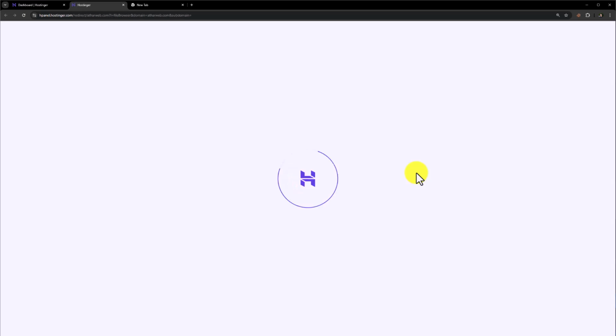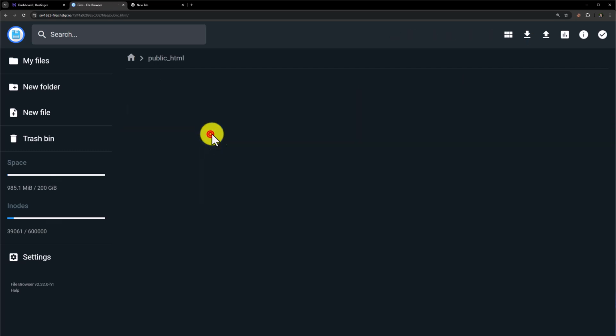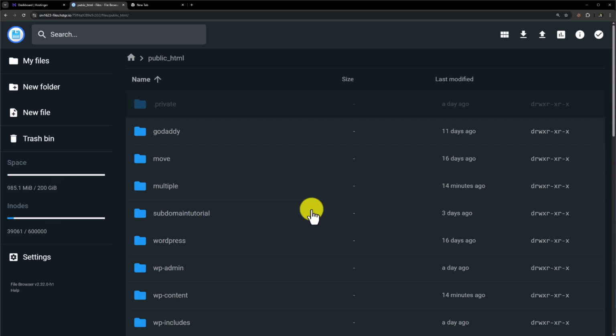But if you are using a regular cPanel, log into your cPanel account, scroll down and you will see a file manager. Click on the file manager and after that select public_html. This is where all the website files lie. After that, if you have only one website on your web hosting, then here you will see fewer folders. But if you have multiple websites on your web hosting, then here you will see more folders. Like I have more folders because I have more websites. So if you have multiple websites, then make sure that you are in the right website folder.